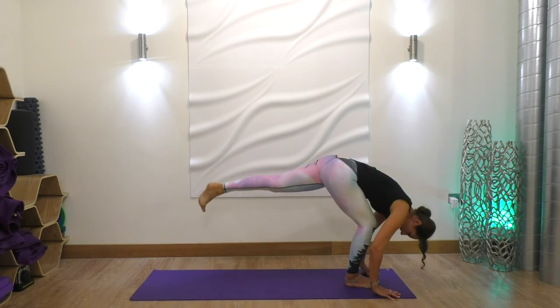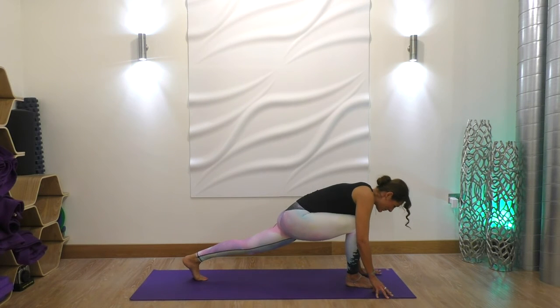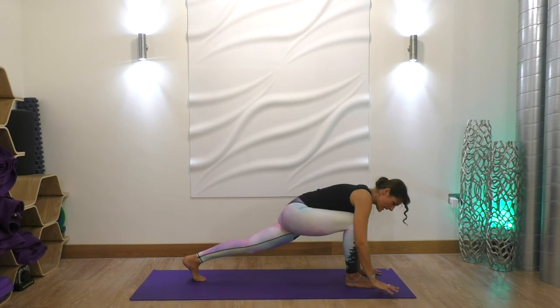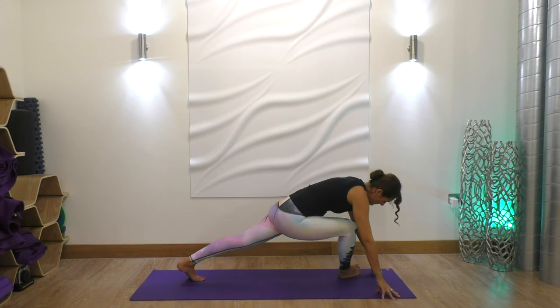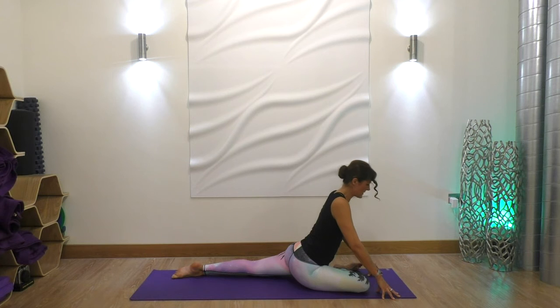Big bend in that right knee as you drop your left foot back down, planting the left hand, inhale, reach the right hand down. Very nice, everyone. Let's place the right hand down. We're going to heel toe that left foot all the way to the left side of the mat. Just coming briefly into a little pigeon pose just to release through the hips.